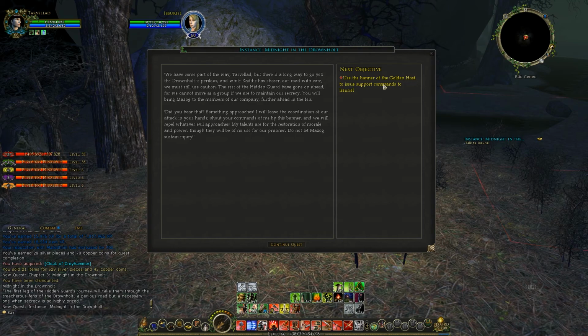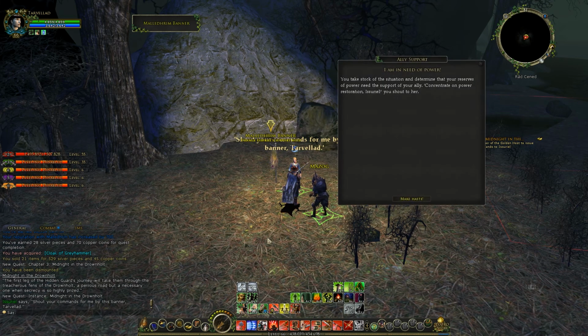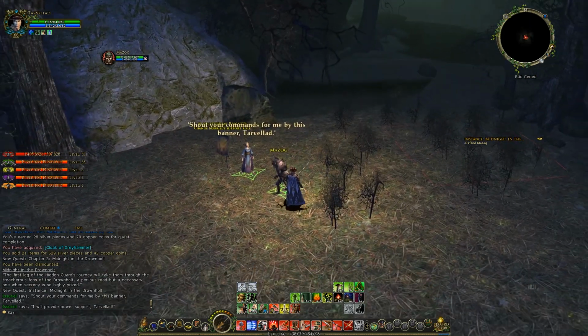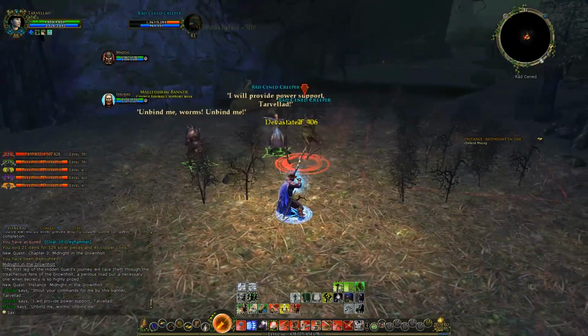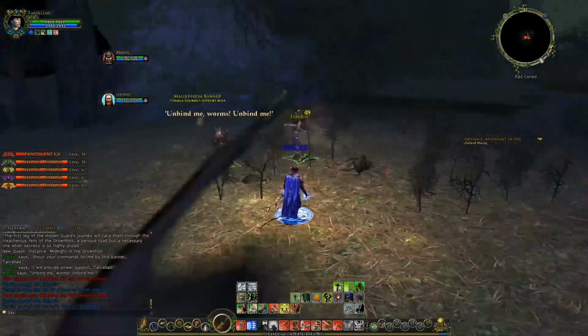But for now, use the banner of the Golden Host to issue support command to Ethereal. I need power, because that was a big one for me. I will not unbind you. That is not happening. See, I told you there'll be enemies. We have to make sure Mazog doesn't die as well.